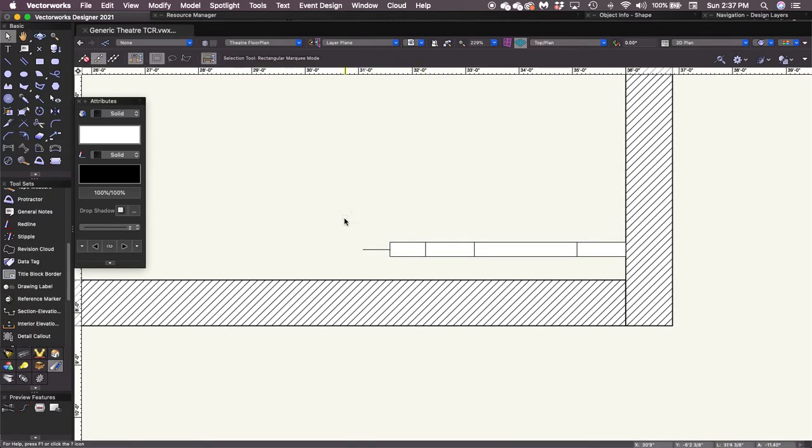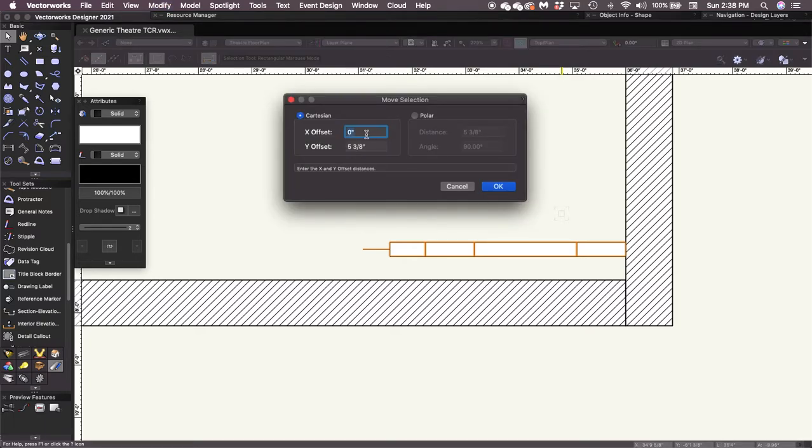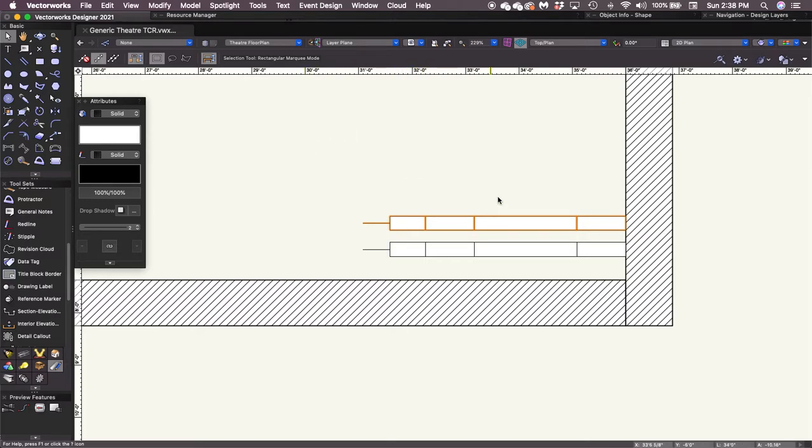I'm going to duplicate all of this to create another line set. So again, drawing a marquee around all of it, selecting all of those things. Duplicate being Command D. Again, that duplication is sitting right on top of itself. And now I'm going to move it, Command M. X is still going to stay 0. I don't want that to change at all, but this time my Y is going to be 6 inches. And now I've got a new set that's moved 6 inches upstage of the previous one, which is going to put this pipe 3 inches upstage of my smoke pocket, which is a great place for my valance to be.